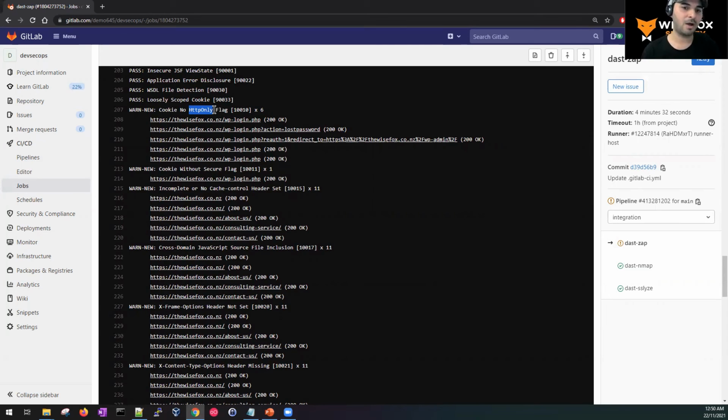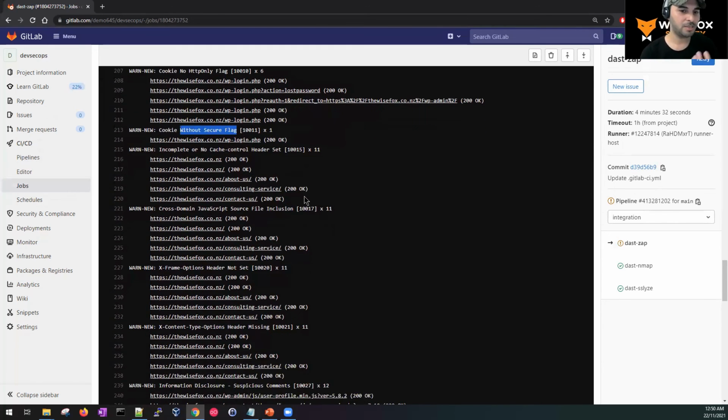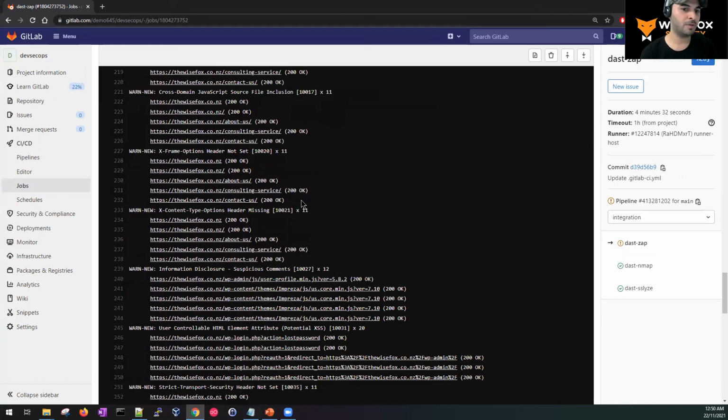So you can see how DevSecOps is actually helping you. Similarly, if your cookie does not have a secure flag set, that means your cookie can be transmitted over an HTTP protocol. So if you have this set, it guarantees that your cookie will only be sent over an HTTPS protocol. And as you can see, you have so many benefits.